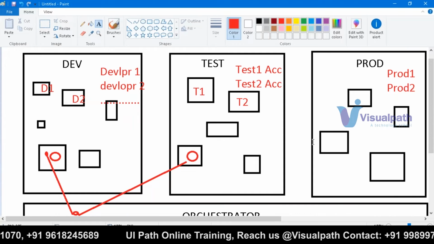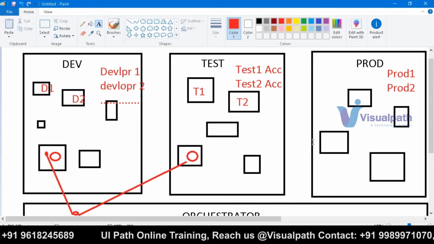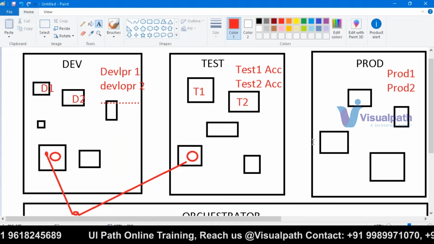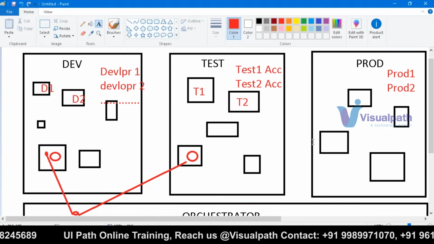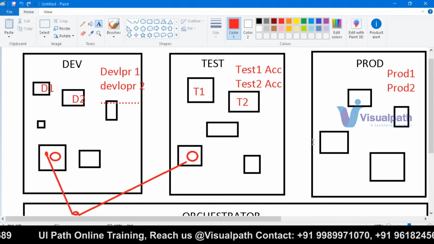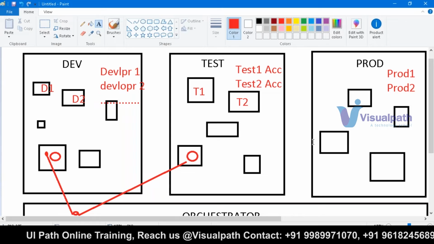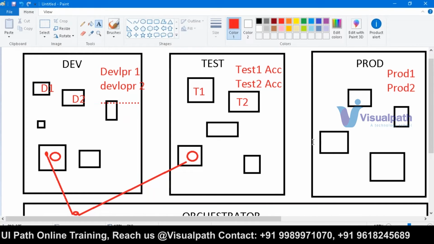It's not deploying, it's creating an instance of it temporarily and then executing it. So when you schedule, let us say today you schedule in P1, tomorrow you can schedule in P2. It's not like your code is going there permanently. Your code still rests in the orchestrator itself. The moment you tell it, hey, run in P1, it takes the instance of the code there, executes it, finishes it, cleans up and comes back.